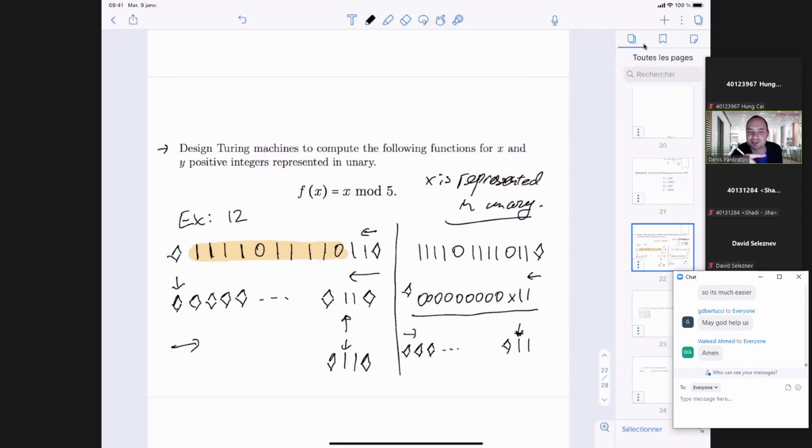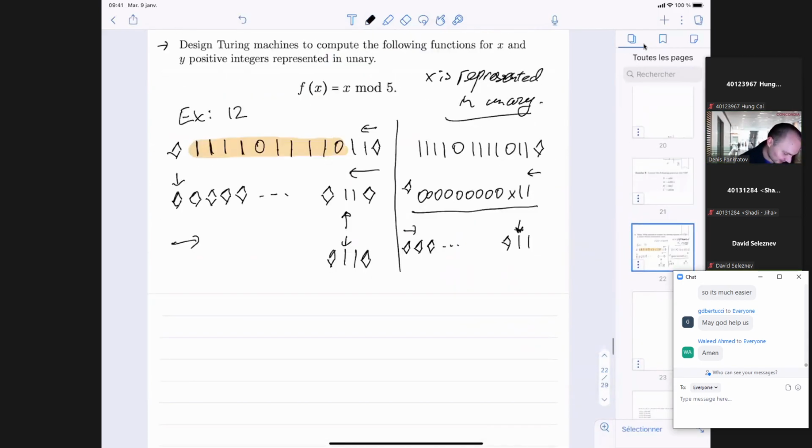And even if the integer x is divisible by 5, this would allow us to terminate pointing to a blank, which we can take as a representation of the number 0 here. So this is an issue with encoding the integer 0 in unary. It's kind of encoded by a blank, and you need to be careful not to enter into an infinite loop. And I think this is the main reason why the textbook usually prefers not to have blank input or blank output, just to avoid this complication. But you see that it's actually not that difficult to take care of if you're a little bit careful how you design.